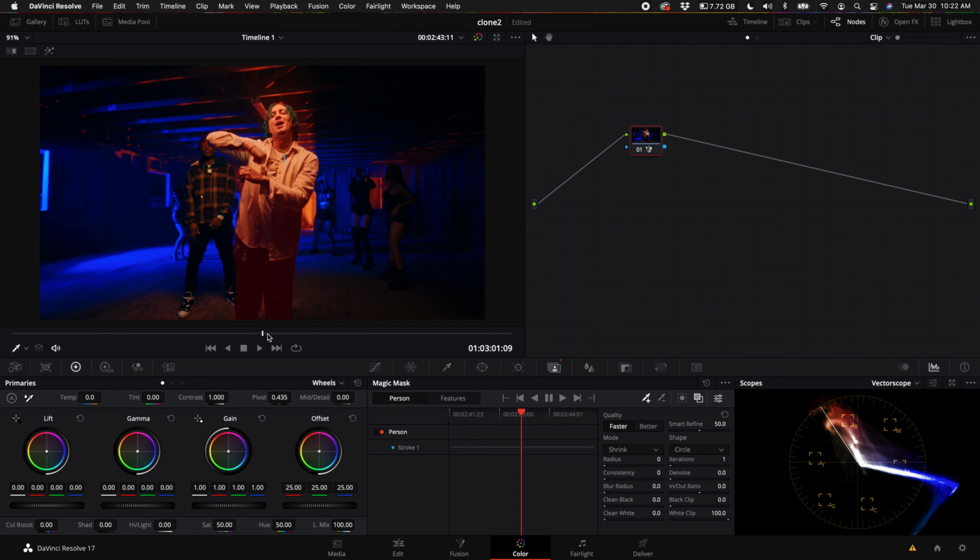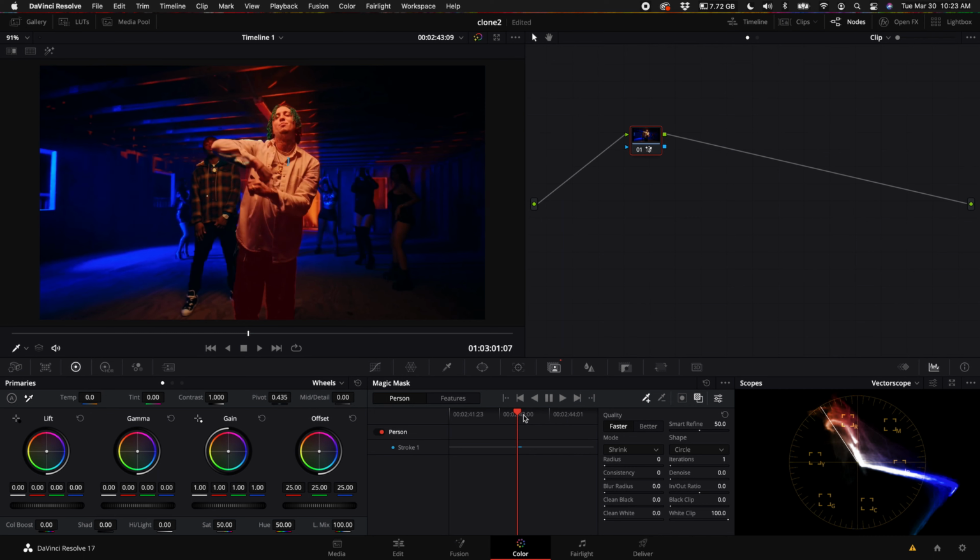So right now I'm in the middle of this frame, so I need to track backwards and forwards of our selection. So in order to do that, what we want to do is come down here to where you see that pause button. And to the right and left of it are these arrows, and you want to select one of those depending on which way you want to track. So in this case, I'm just going to track backwards. So I'm going to go ahead and now select that arrow.